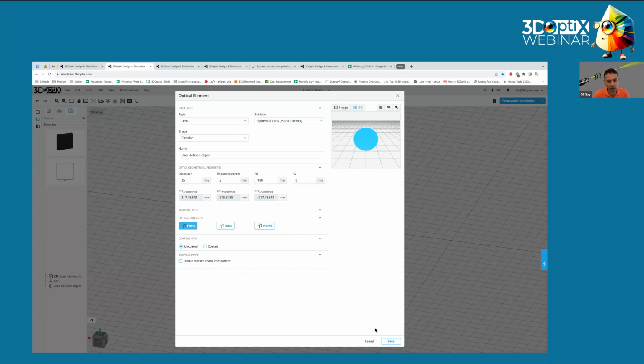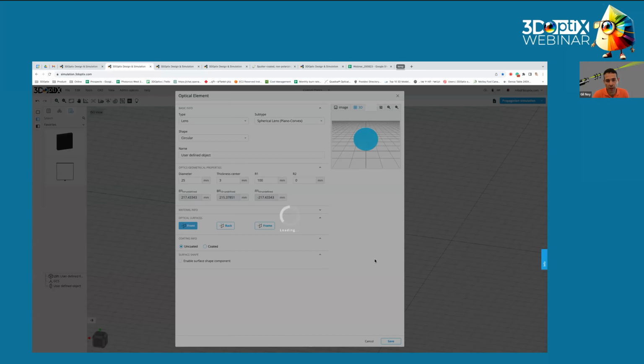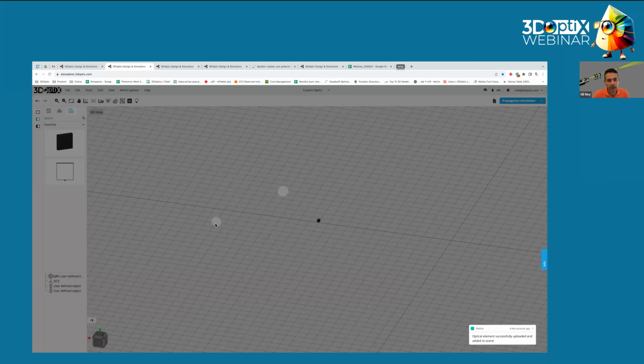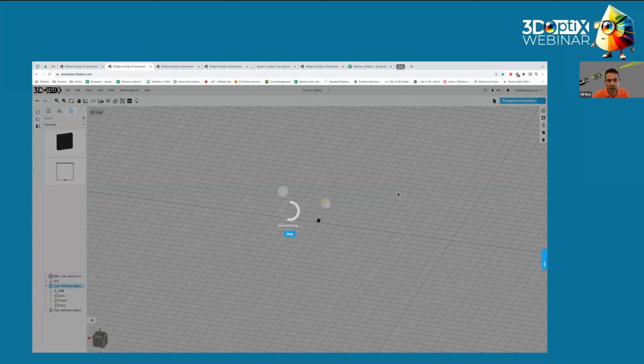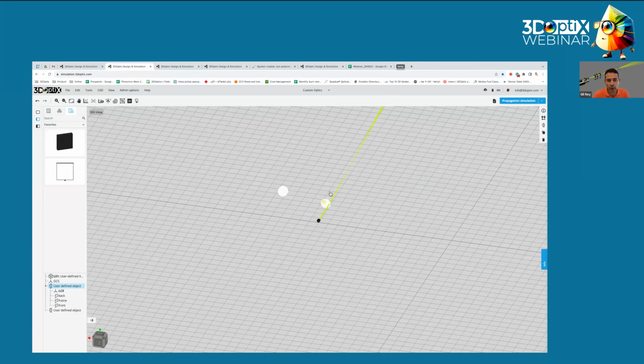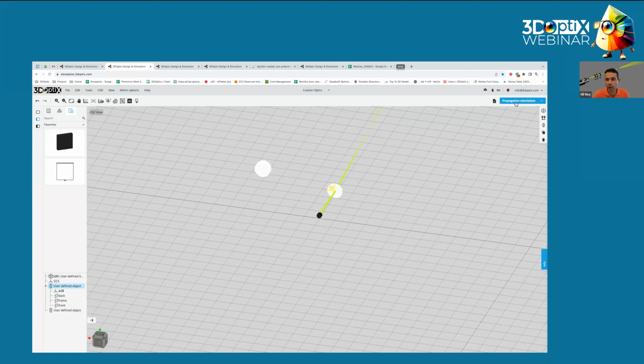Let's disable that for a second and just change the lens. Let's save, and then take what I've created and run the simulation, and you'll see that it is behaving as expected. Move it over here.